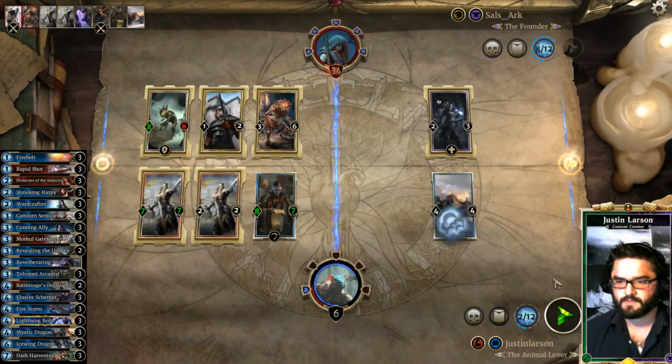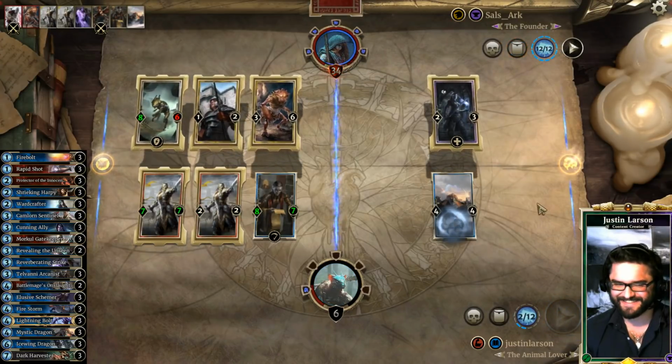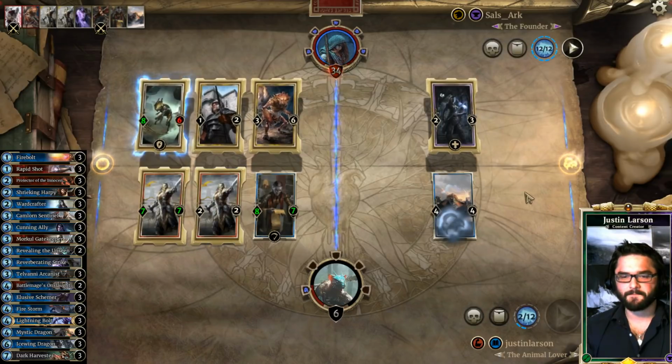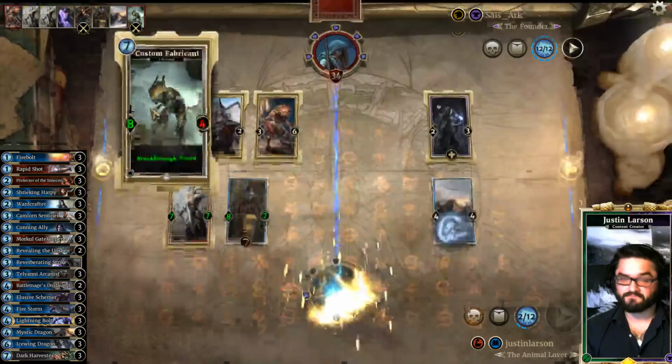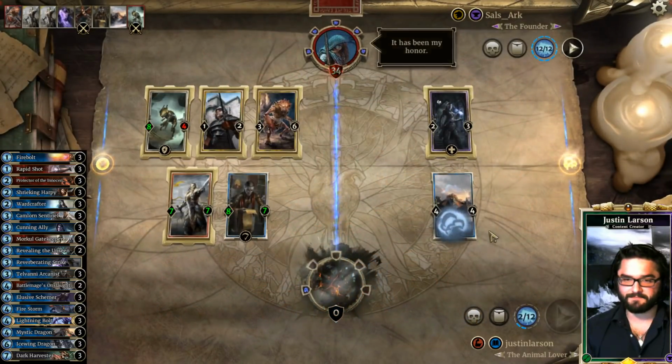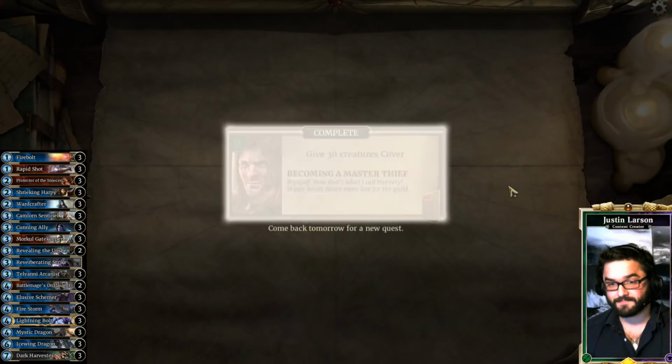Pushes for one. Alright, we're still alive, unless he draws a removal spell. Oh. I guess I should have thought about that. It has been my honor. Yep. Well, I messed that up.